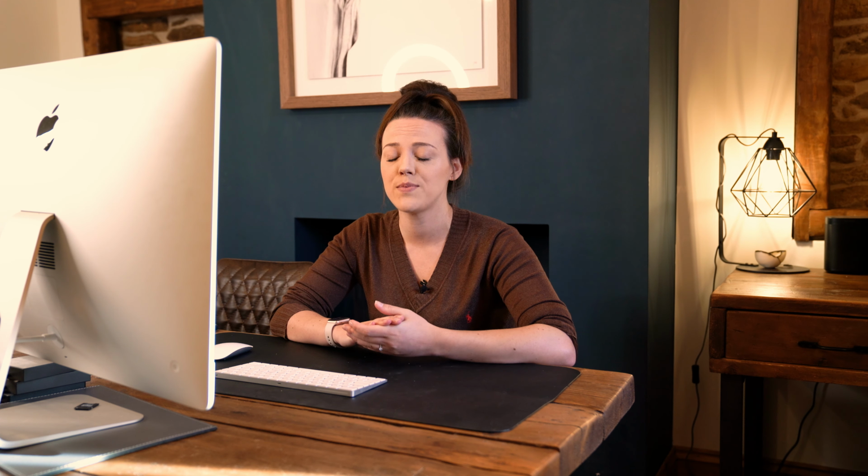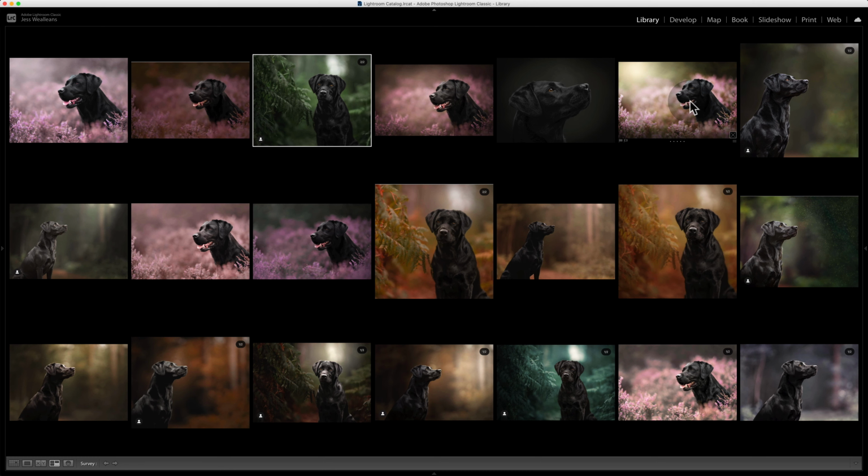So that was really hard because some of those were absolutely awesome. Absolutely awesome. So just be aware of that. It's one of the reasons why I gave you a black dog, because it was going to be easy to check that. So what we've got left is essentially images that have got no shadow clipping, no highlight clipping, the correct white balance. So then it's just a case of going through and assessing composition.